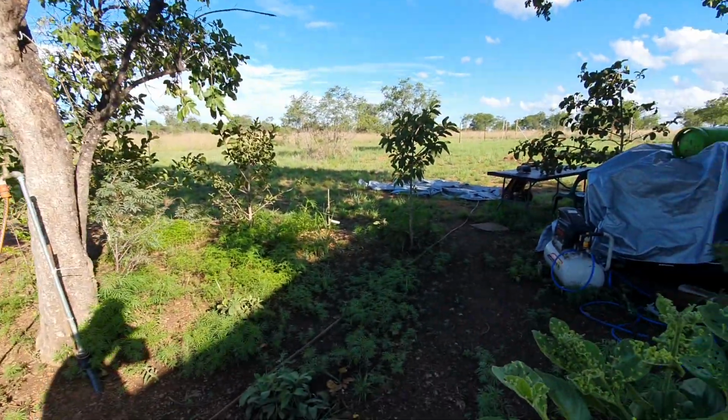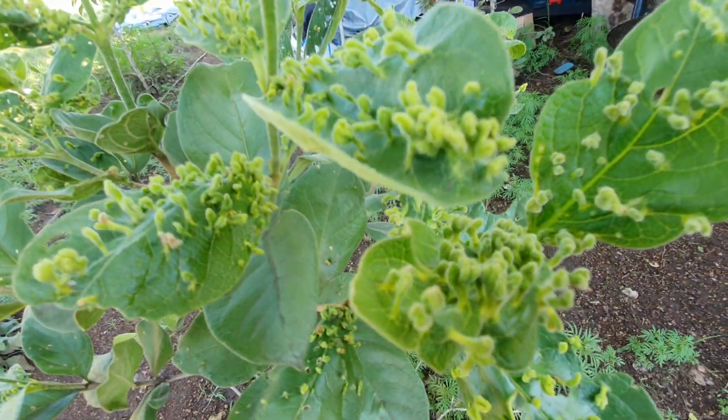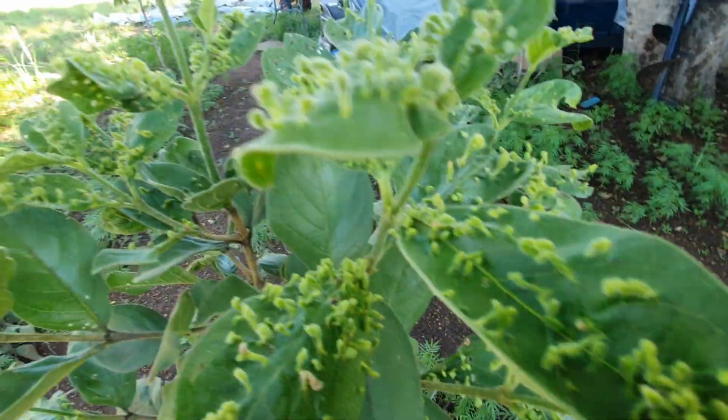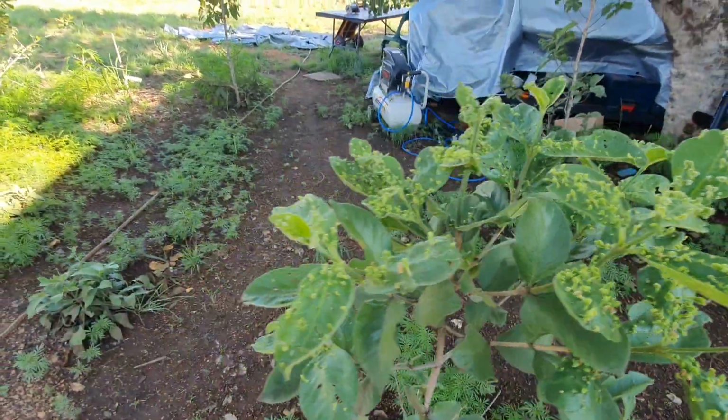And then there's something really interesting going on with these leaves. It's like leaves coming out of leaves. Check this weirdness. How odd.